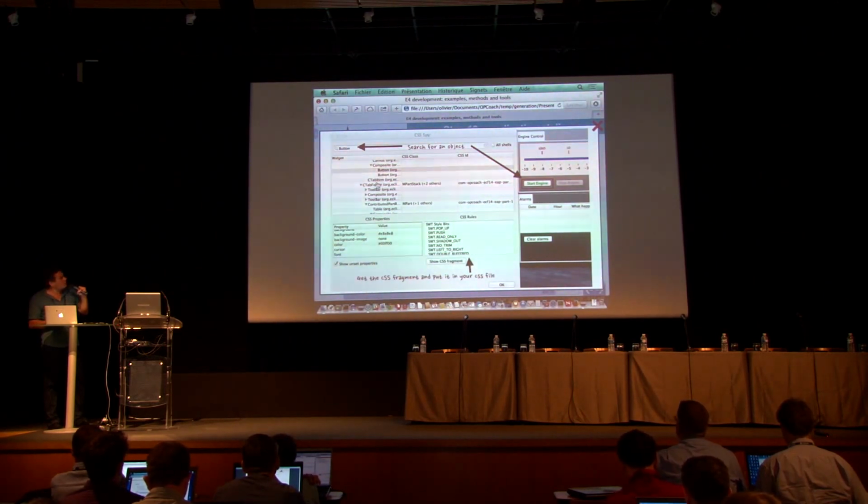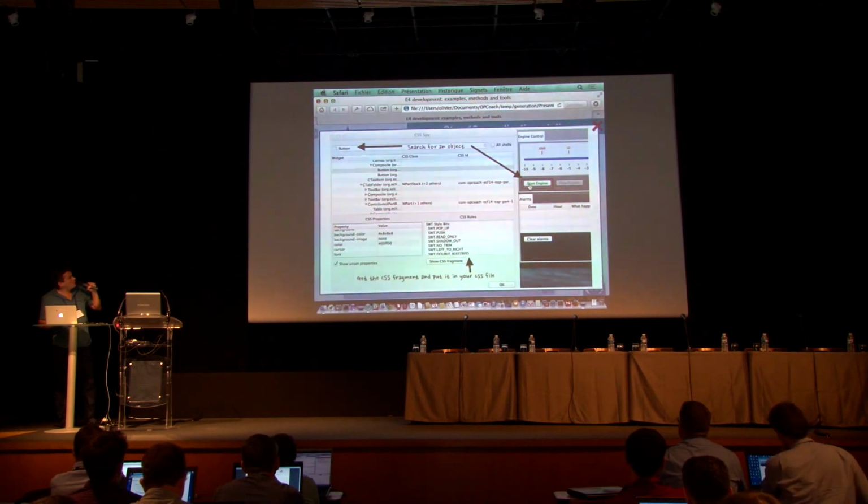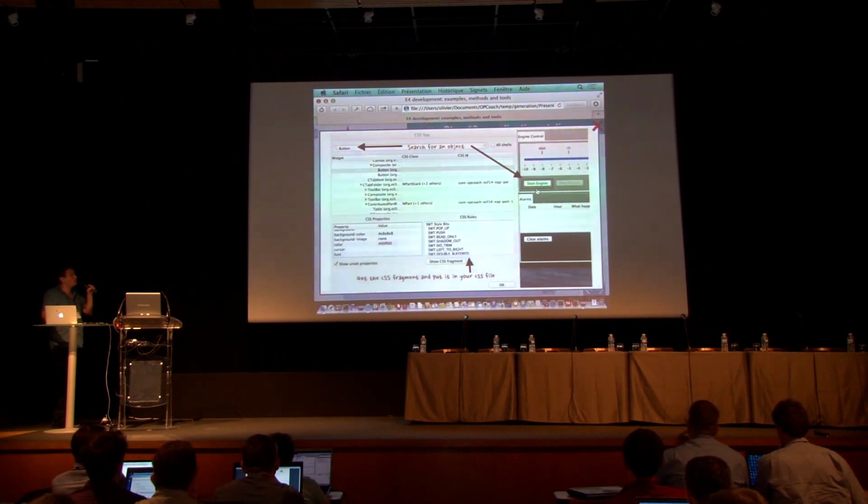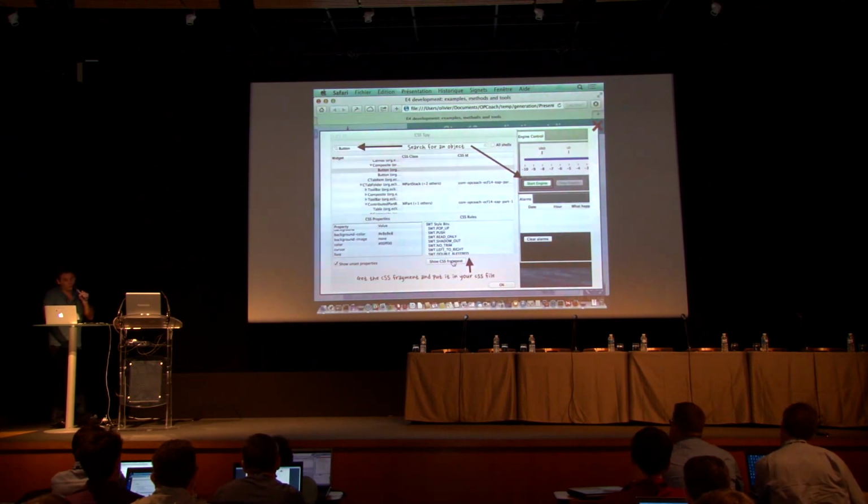the button will be selected, and you will find the button in the widget hierarchy. So it's easy to scroll here, and the button is highlighted in your UI, so you can see it. And you can change the values here, dynamically, it works. But usually you don't need to change the value by hand, you want to get the CSS fragment, which is defined here. You just click on show CSS fragment, you get a window, you can copy the code and put it in your CSS file.